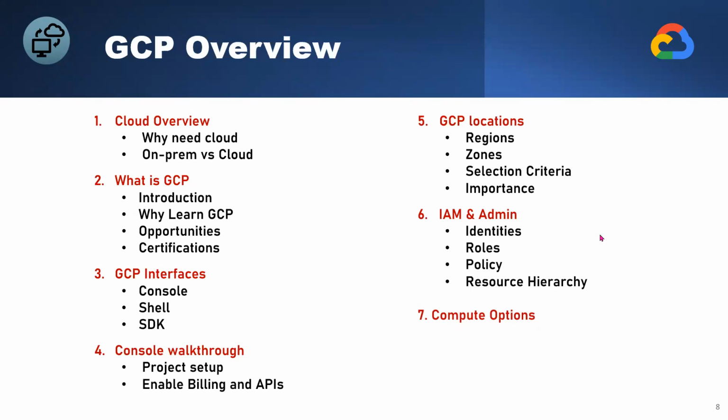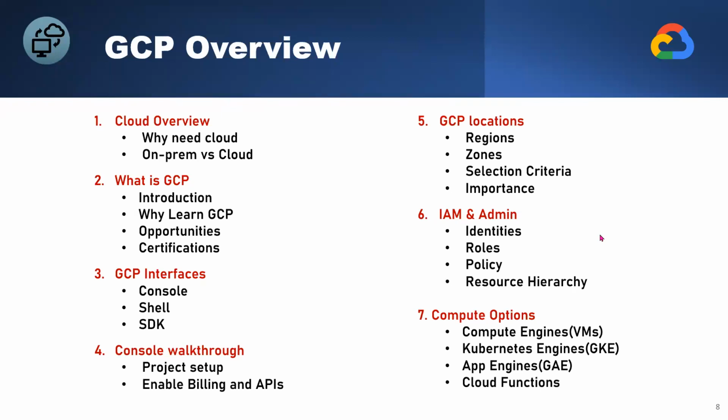And the next thing, compute options, is a small topic, guys. As a data engineer, you do not need deep knowledge of it, but you should have at least a small, definition-level understanding of what Compute Engine is, what Kubernetes Engine is, what App Engine is, and what Cloud Functions is. So at least you need to have some idea. For those who want to go for the certification, they need some idea of these compute options. So I'm covering those options as well: what virtual machines are, what containers are, what App Engine is, and what Cloud Functions is. We are going to understand those things as well.